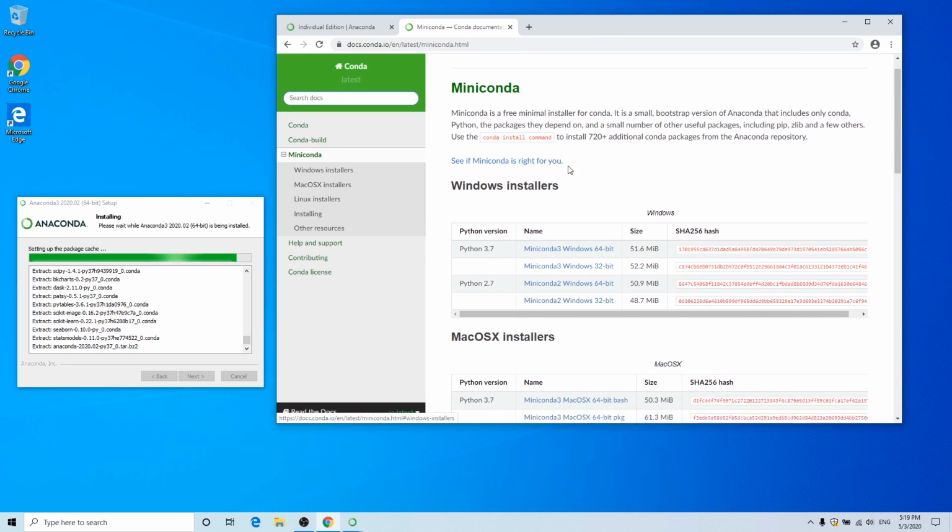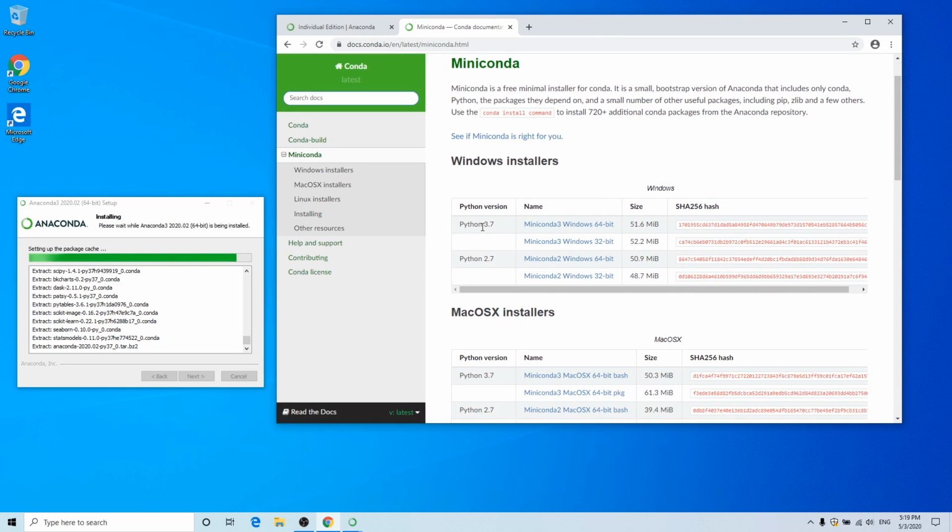Here is the Python 3.7 version and 64-bit item. So we can choose this one. You can see the Anaconda package is about 466 megabytes. It's large. But Miniconda is just about 51.6 megabytes. So that's why it's called mini.